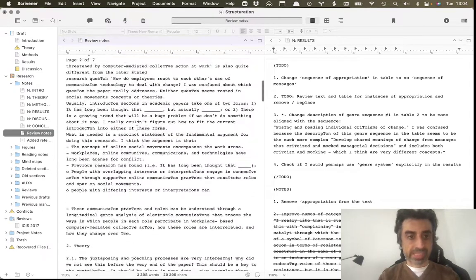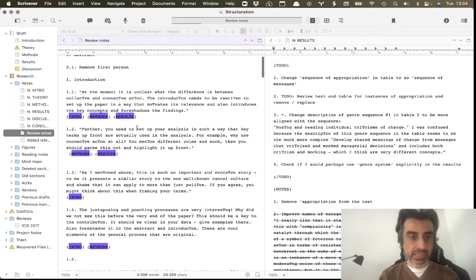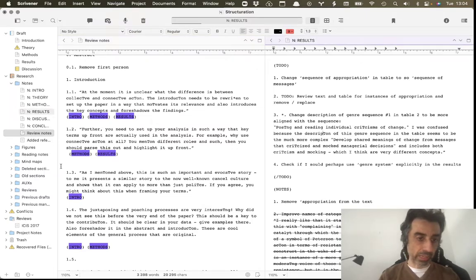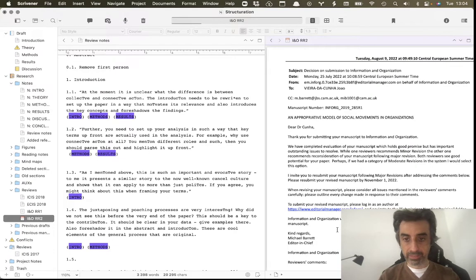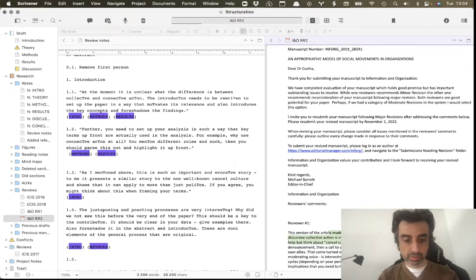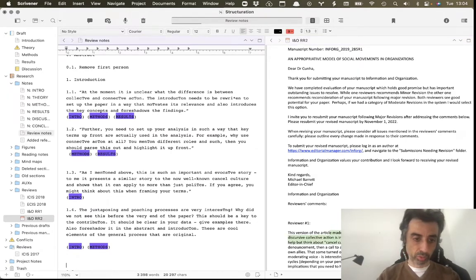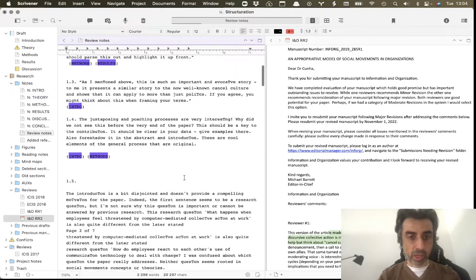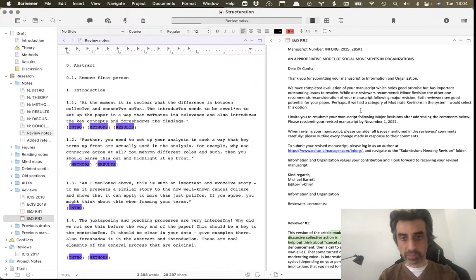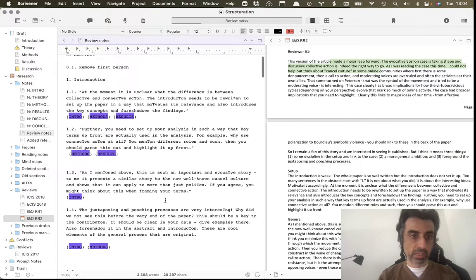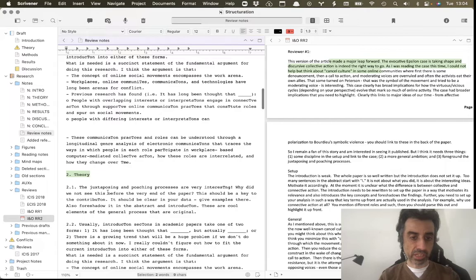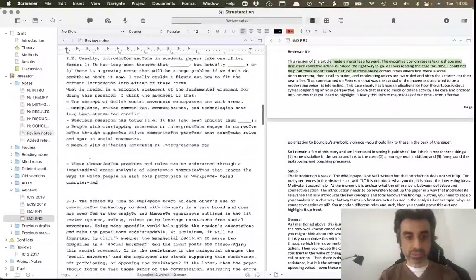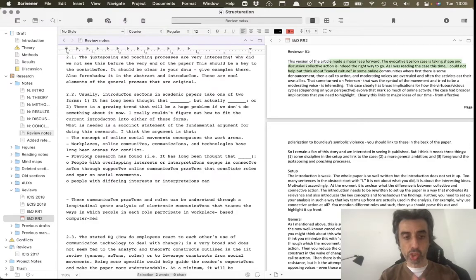So in the review notes, what I do is I will copy paste. So again, this is why Scrivener is great, right? I have the reviews on this screen, right? And I just copy paste. I'm just going to do a quick example, okay? I copy paste comments from the editor and the reviewers arranged into the main parts of the paper. So this is the introduction, okay? The theory section, the methods, and so on. And this is verbatim copy paste.